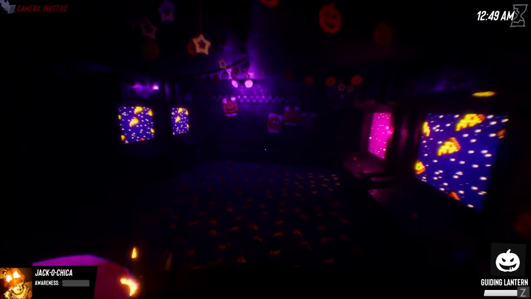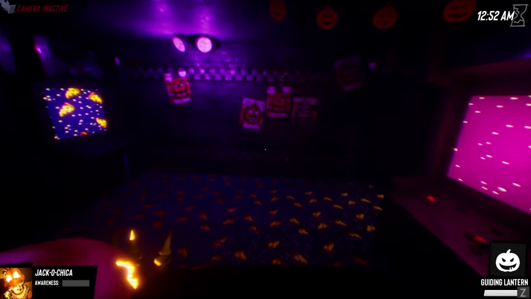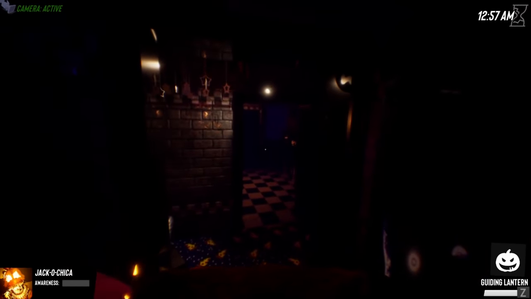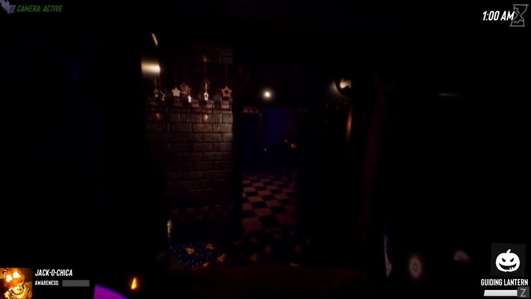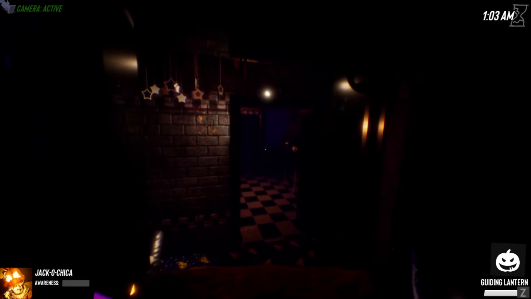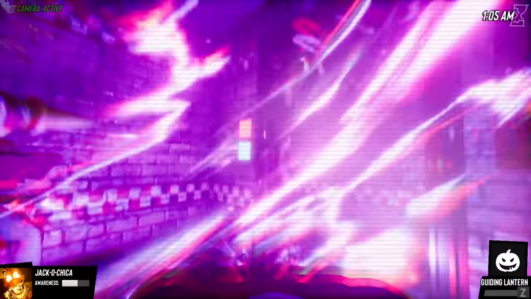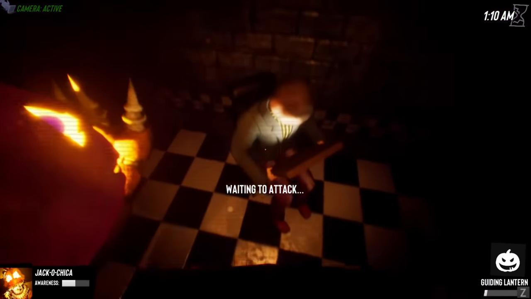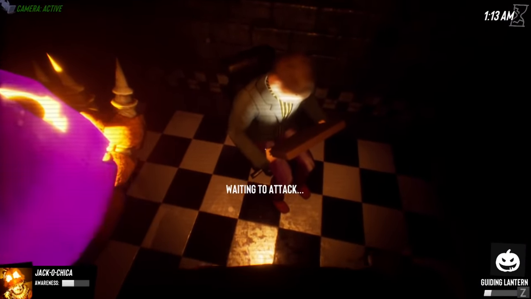Thank you. Okay, so her ability is the guiding lantern, which, if you guys remember, we can actually toss her cupcake and get straight into the office, but I think I have to wait for the camera system to be inactive. I don't know. Can I do it right now? Let's try. Oh, I can. I'm in. Hello, it's me, Giant Jacko Chica, inside your office. That was so easy. This is how you get points right here, guys, if you're looking for fast coins.